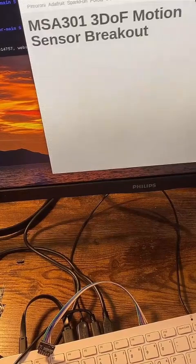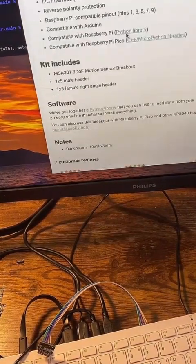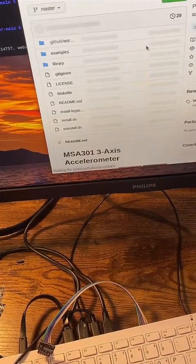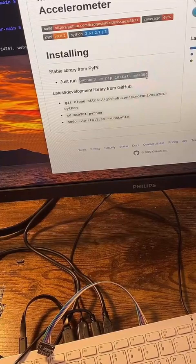Right, there we go. Python library. Yeah, another bunch of scripts to run.